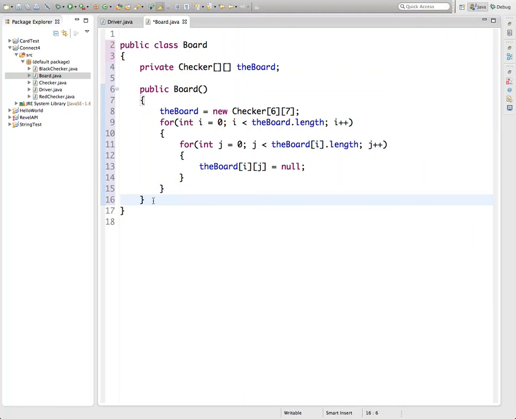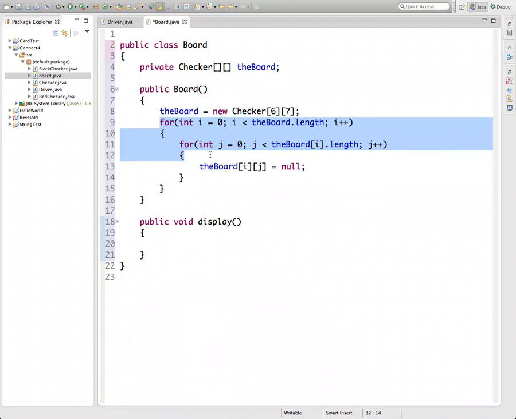Now, I want to teach a board how to display itself. Public void display. We're actually going to steal this little loop here. Steal the whole thing.